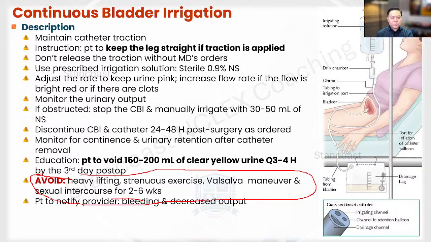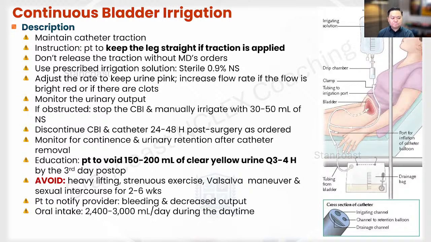Now, also have the patient notify their care provider whenever there is bleeding after they're sent home, or if there is a decrease in their urinary output. That is a problem. So they need to notify the medical provider as early as possible when they have these manifestations. If they feel discomfort, or feel that they're not really emptying their urinary bladder, those are important things to be reported right away.